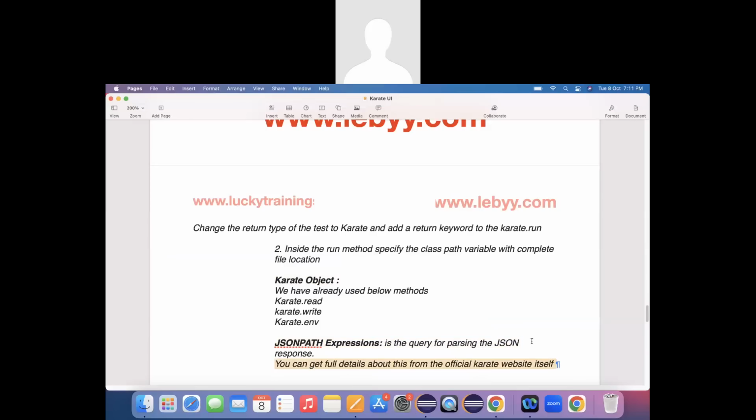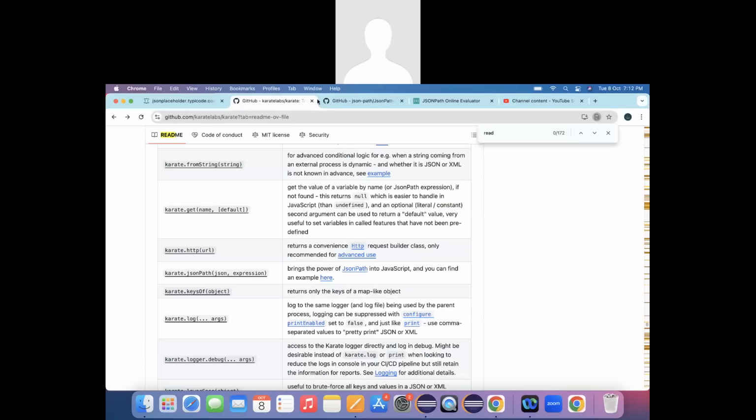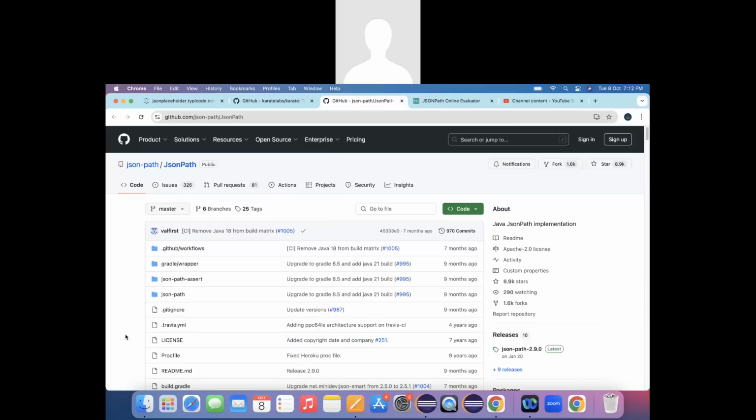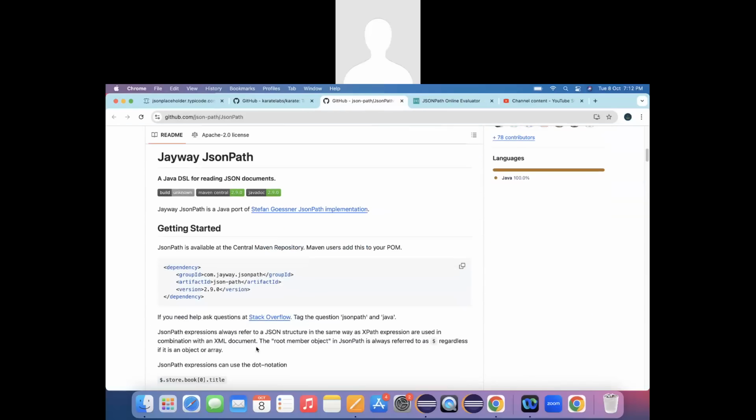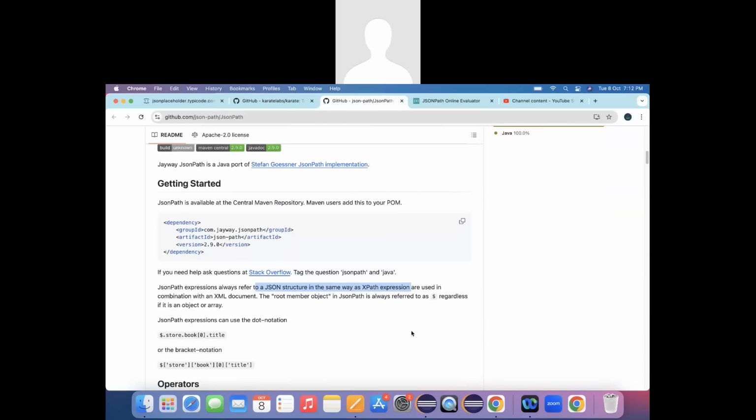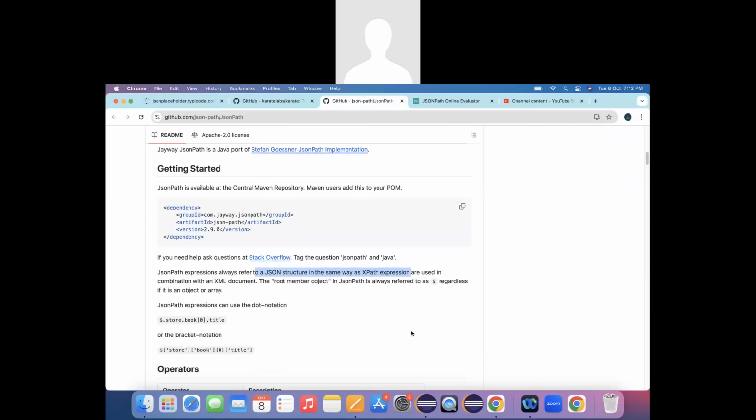The JSON path was given in this particular link, so let me open it. It's opening this GitHub link of JSON path, and precisely this JSON path is always used to refer to a JSON structure where we can validate or retrieve particular information from the JSON. The way we write an XPath, similarly you can write a JSON path also.